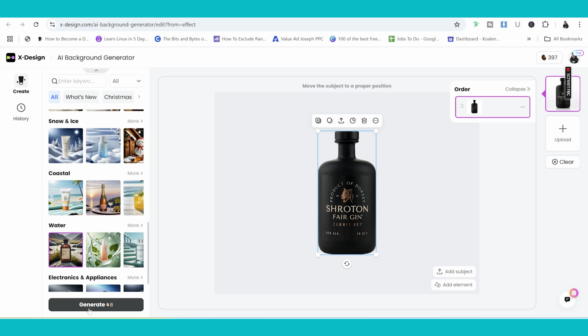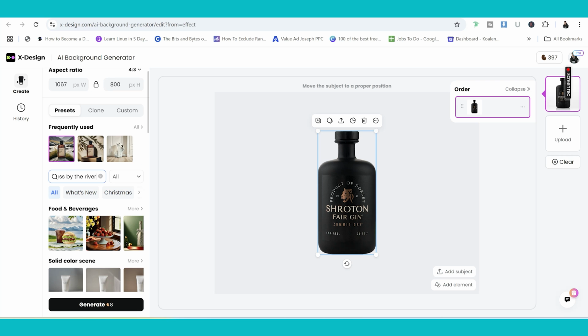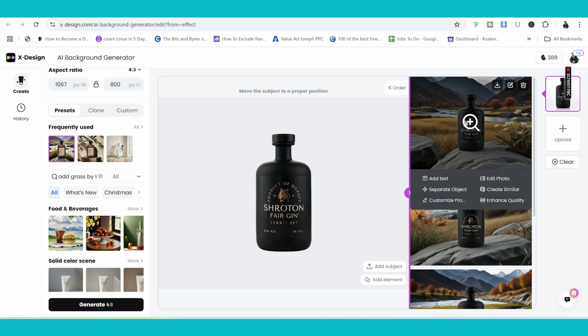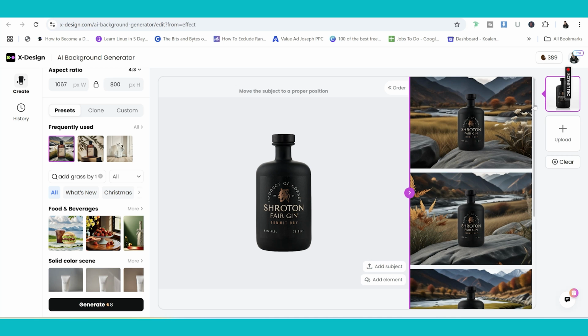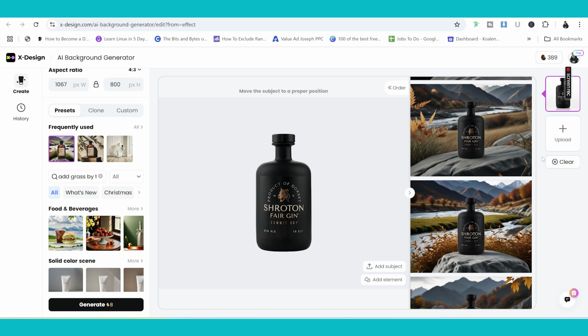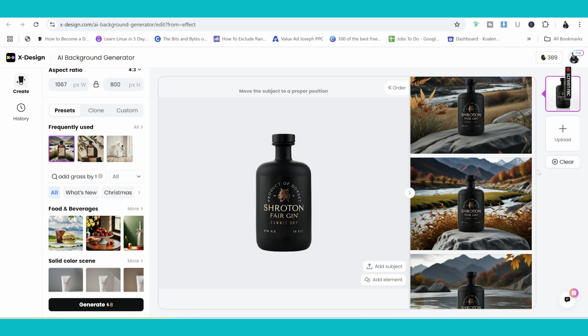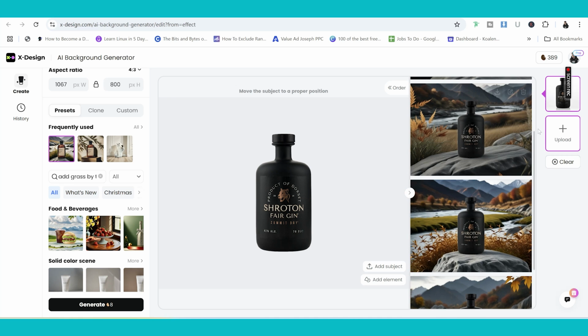Now I could go straight into generate right now and it's going to generate a background very similar to that. And now I will go down to the generate tool and click generate and let's see what happens. So that took around about 10 to 15 seconds to generate this background. But it hasn't just generated one background, it's generated 4. So you can see we've got 4 different options on the right hand side, which are all similar, but at the same time different. And you can see that I've added grass by the side of the river, and it's also done that in some of these options as well.